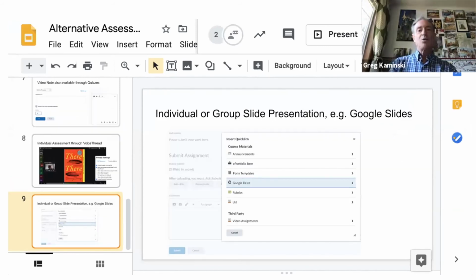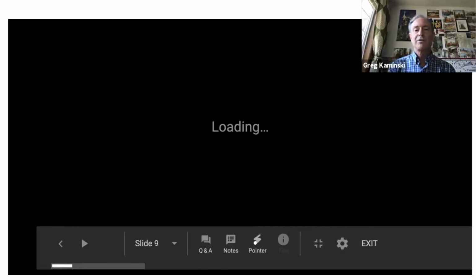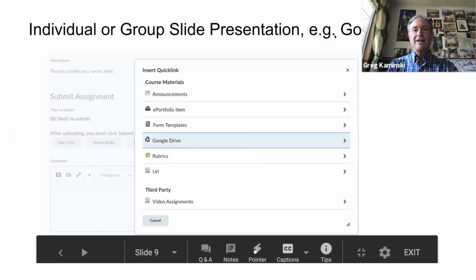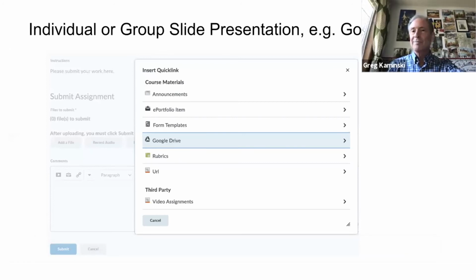Oh, one more thing. Group work or individual work, students could also create something, maybe a slideshow or PowerPoint presentation. Right within Google Slides, they can add a slideshow right to the assignment area as well. So they can submit a slideshow they have created individually or with a group as an assignment too. So just trying to think of other possibilities beyond the usual quiz.